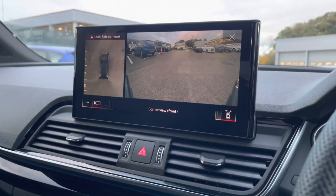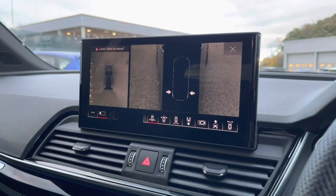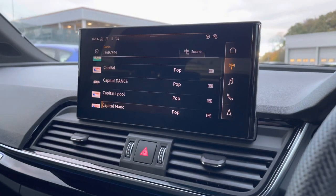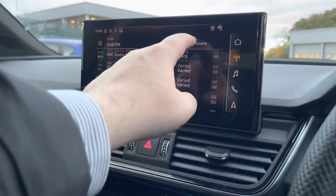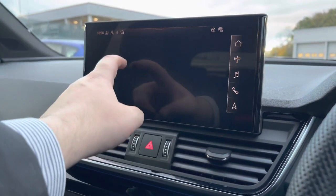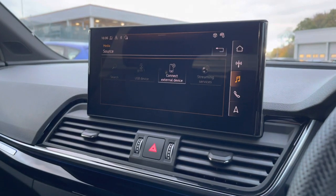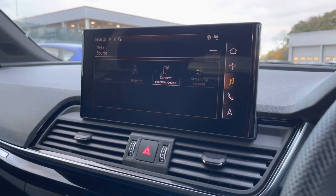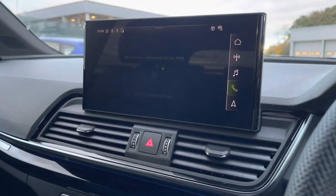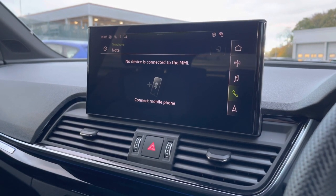Moving over now, we have the 360-degree camera, which is also included in the comfort and sound pack and is ideal for any type of manoeuvring situations. You can also change the view of the camera as well. Starting off, we have radio for your favourite DAB and FM stations on the go. You can also favourite your station and find the last station listened to as well. Media can be accessed via Bluetooth for a variety of sources including your phone, or a USB device depending on what you have with you at the time. And telephone for hands-free phone calls or text messages, added to your steering wheel so you're not required to take your eyes fully off the road.